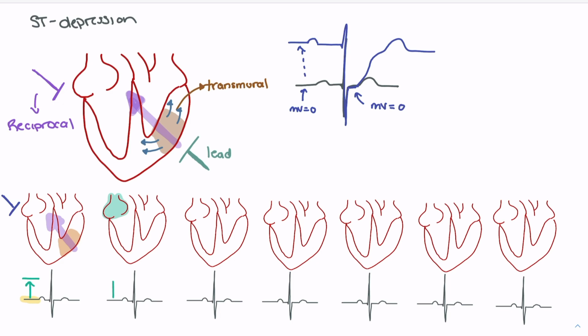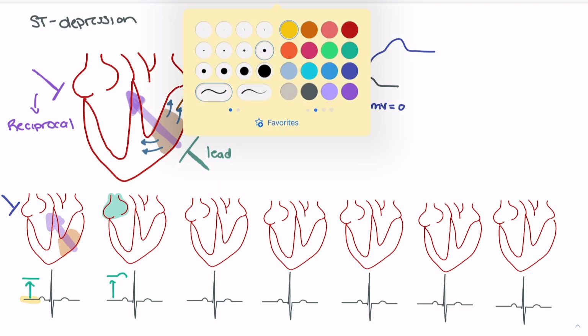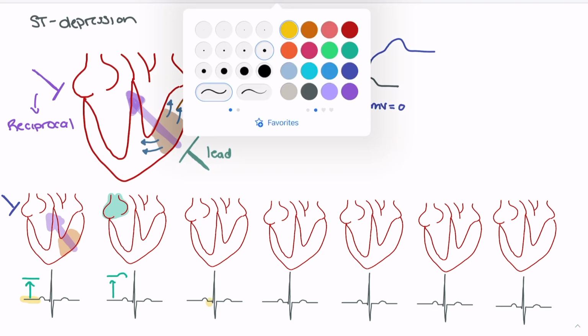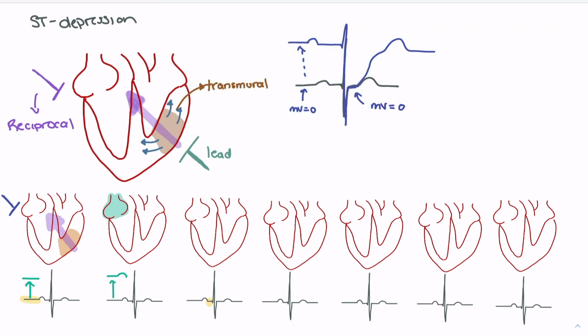So our baseline is way up here. We are going to see our P wave, just like we always do when the atria depolarize. And then when we move to our next step, we know that the heart should be at rest, or we don't have any net flow of ions. In this case, the atria has already depolarized, so it's in that in-between period, just waiting to repolarize, so there's no net movement of ions.